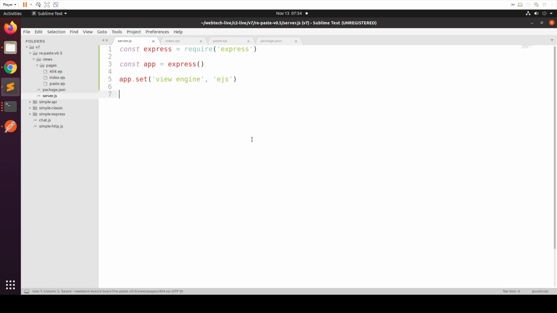Now, how about our endpoints? Well, we can get the root. We can post the paste.